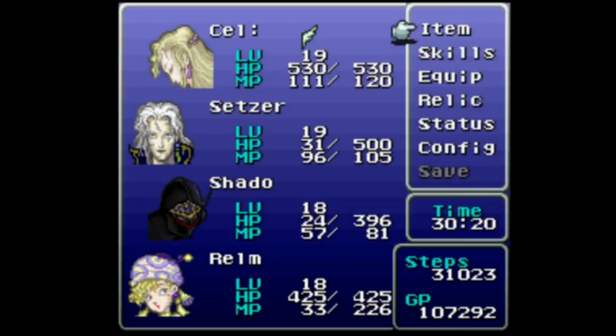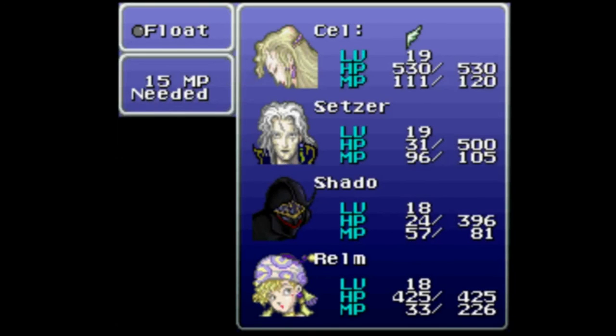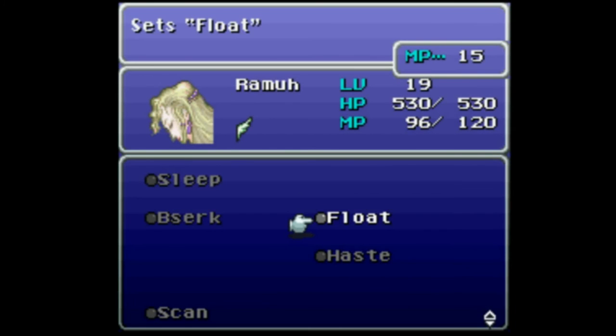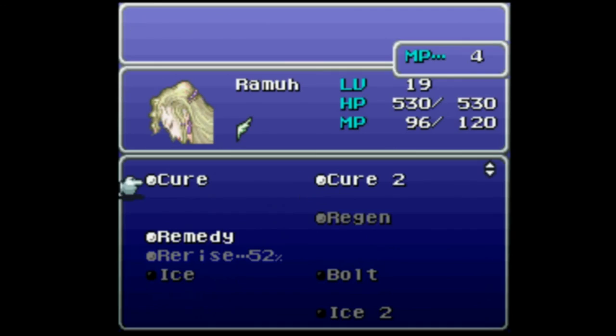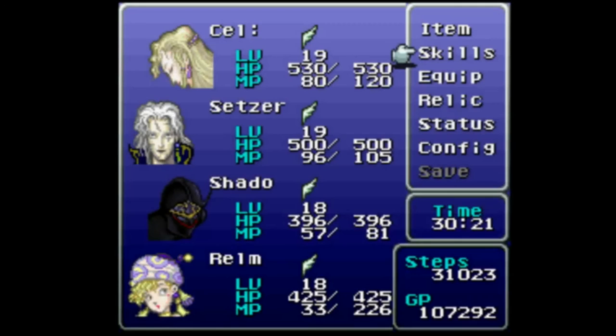I need to throw away my items, thanks. Just need to check whether I'm a Celeste or not. Skills? Celeste. Magic. Float. Up to the top. And I'm thinking Celeste probably needs to eat another tincture by now.